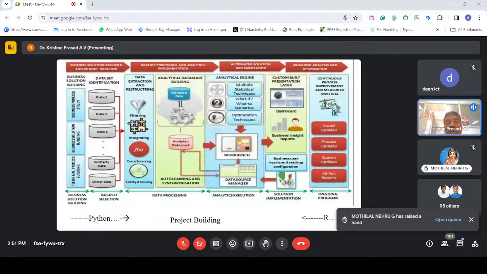So if you see the evolution, Python started with the backend and now supports the front end also. R started with front end support, and now R is able to support backend processes also. This is the evolution of Python and R in terms of analytics.